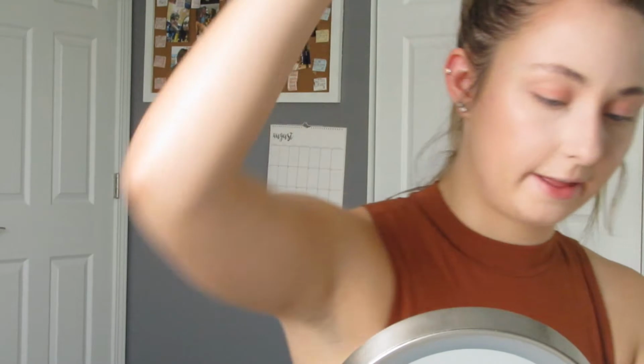So next, I'll put some blush on, which today I just feel like taking my Too Faced Love Flush Blush in the shade Baby Love. I'm sorry, that took so many calories for my brain to fire that sentence. Alright, and then I'll take this Chic blush brush.